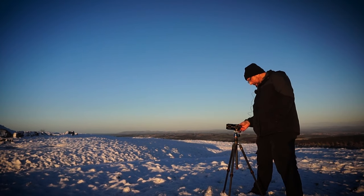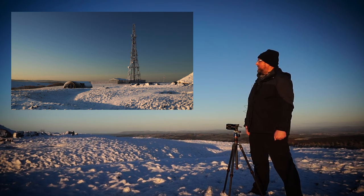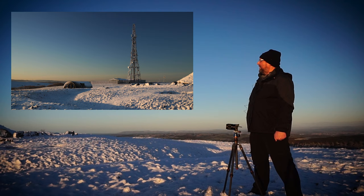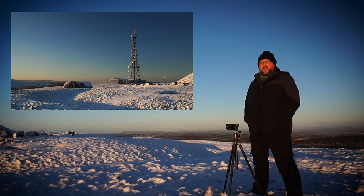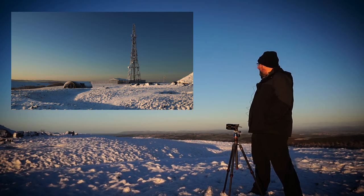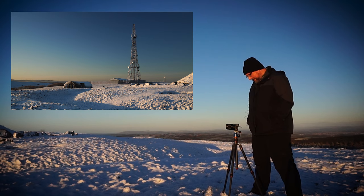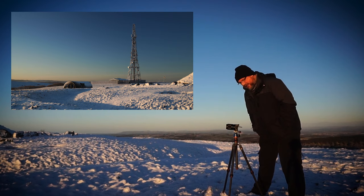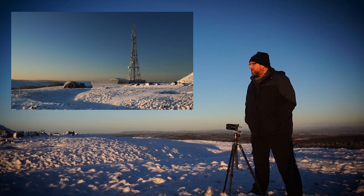If I switch on again the movie so you can see what I'm looking at rather than looking at me. There we go. The other thing you can see, which is fairly dominant, is this massive aerial here, which frankly is an eyesore, and you can see it from all over West Lothian. As I said, this is the highest point in West Lothian here, and that thing kind of dominates. However, we're up here now, so I'm going to grab a picture of that, and then after that I shall zoom in and I'll get a picture of the hut on its own, because it does look really nice in the snow.